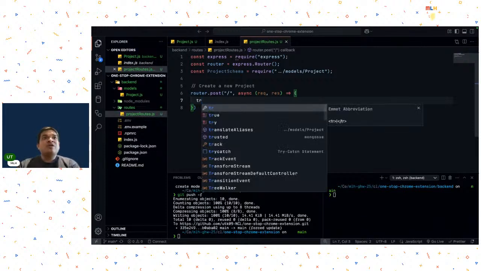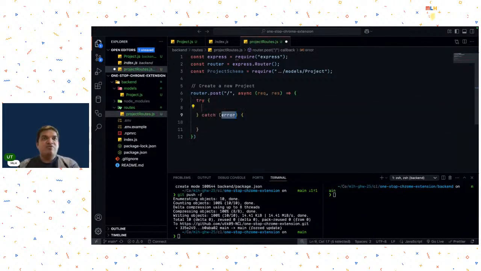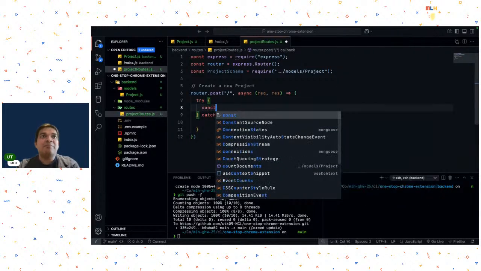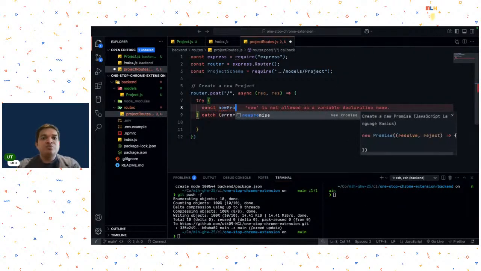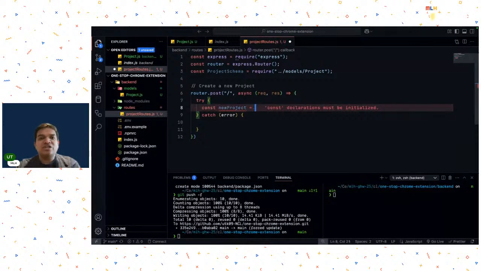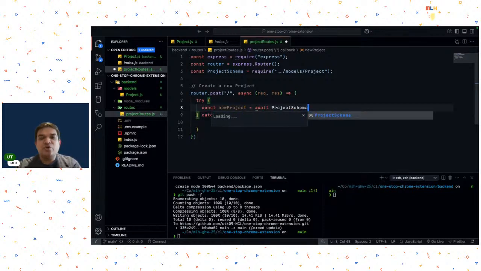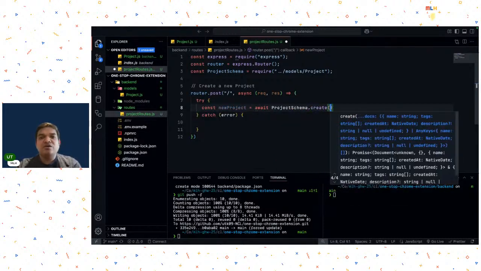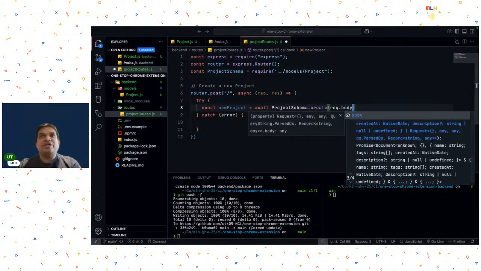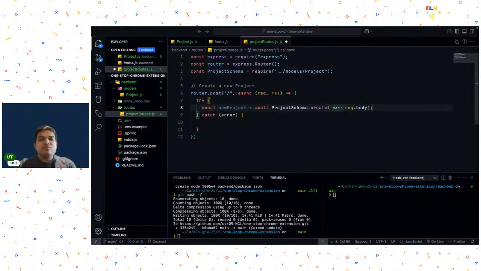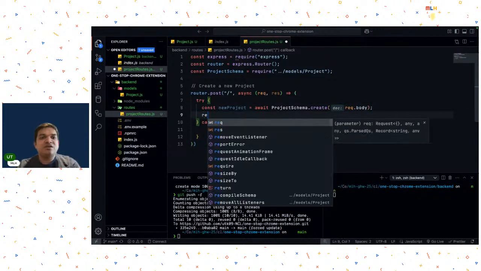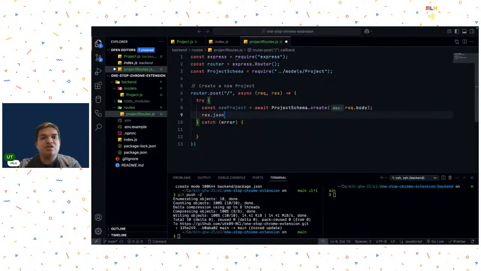So now I'm going to wrap it in a try catch block. A try catch is a good way of catching errors that can happen. So I'm going to say const newProject is equal to await the project schema dot create, request dot body, and then we'll send a response, res dot json newProject.